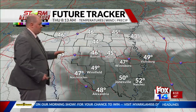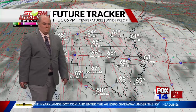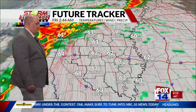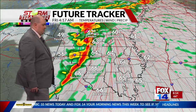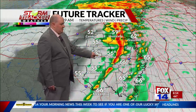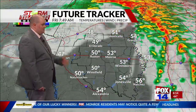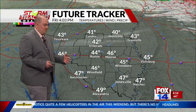So to finish out today, we'll see that cloud cover and a few patchy showers. Anything that does fall is going to be mostly brief, kind of hit or miss, with temperatures in the upper 60s. And then once we hit midnight tonight, that's when that main line of thunderstorms moves into the ArkLaTex region, and by about 4 o'clock in the morning, it starts to enter the ArkLaMiss viewing area. We are expecting the possibility of damaging winds, could see some hail, and can't rule out the possibility of a few isolated tornadoes with this particular system.